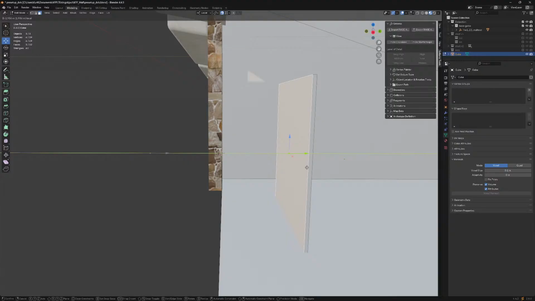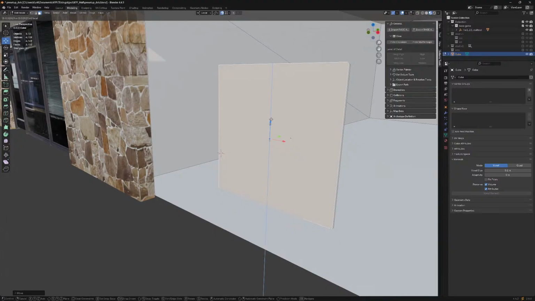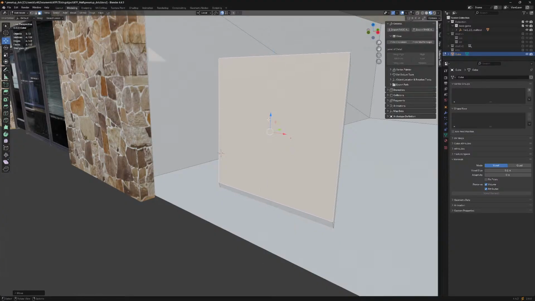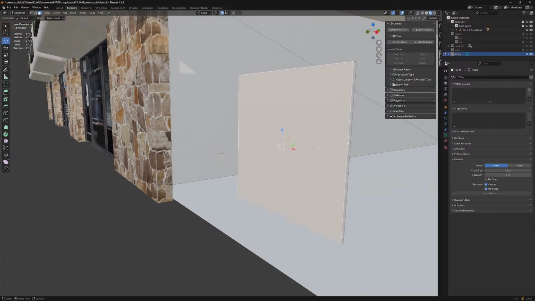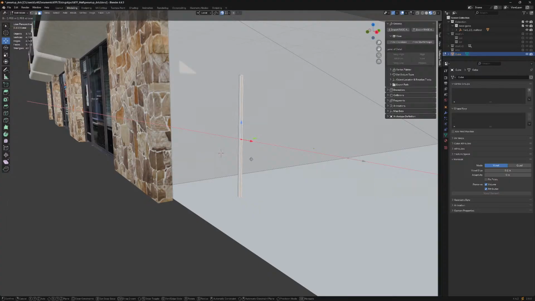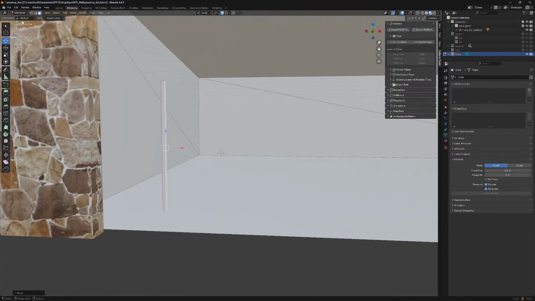In fact, there's 3 ways you can do this, actually. I'll show you the 3rd way too, and probably the quickest in most regards. Then we'll select this edge. We'll take it roughly to where we want it. And then you go into object mode.